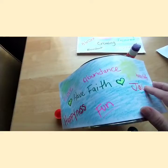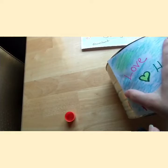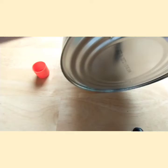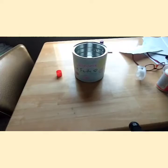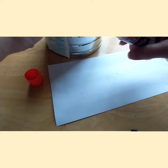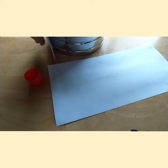Applying it to the can. Okay. It's applied to the can. Take the other one. Oh, I might have to go along the side here a little bit more. I want it to stick perfectly.